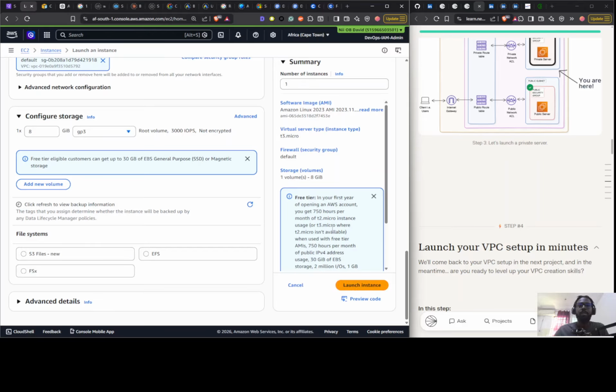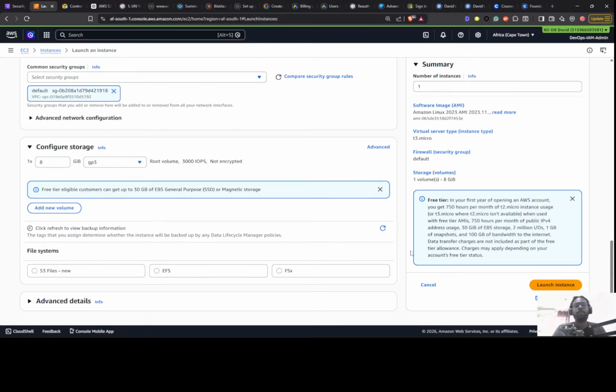So what's happening? My second screen is messing up. One second. Is it back now? Okay. What's happening?